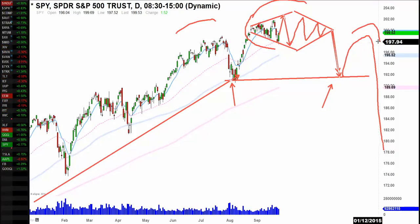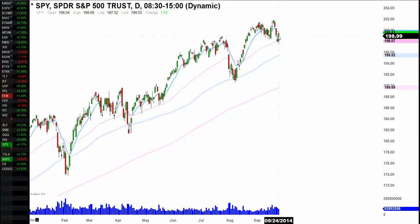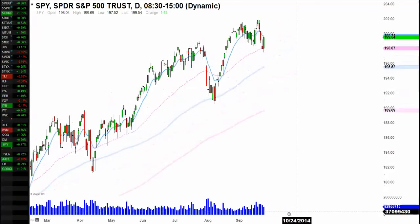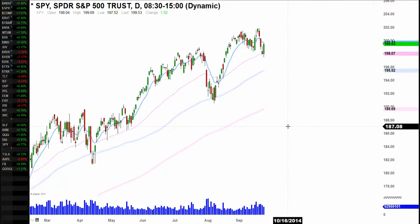So at least you have some kind of idea by my giving you this. And if this thing could just maybe do this, it could completely nullify that potential, the diamond pattern or the megaphone pattern. So we don't know. It's hard to say as of today what it's going to do. But that's a potential pattern that could occur. So when you start to see that happening, then you know that's potentially what's happening here.